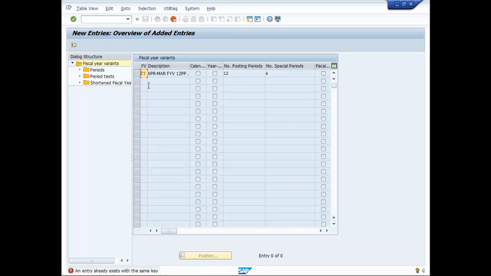So it says that an entry already exists with the same key. That means you need to change this key. So make it TT. TT also exists.